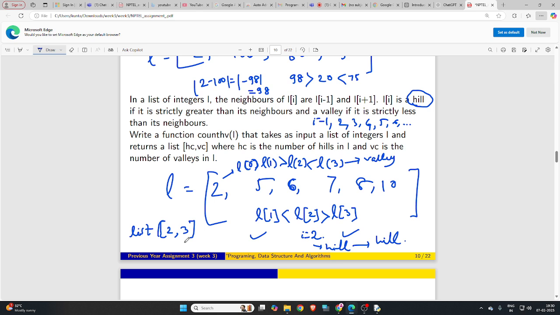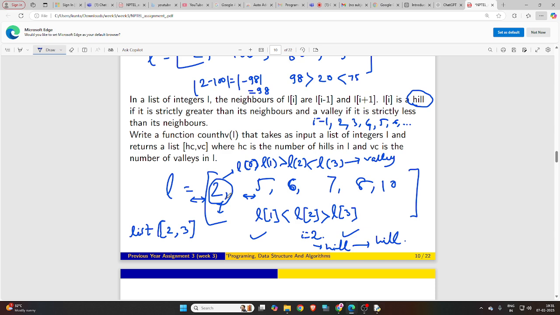Obviously, there will be many questions in this case. Like you can ask me, if I am having this number, do you have any neighbor? How many neighbors does it have? It has only one neighbor, which is this one. It does not have the other neighbor, right? So whatever the condition is, it will not be satisfied for this case, because it has only one neighbor and we have to check two neighbors, to check whether 2 is greater than 5 as well as greater than the other neighbor.